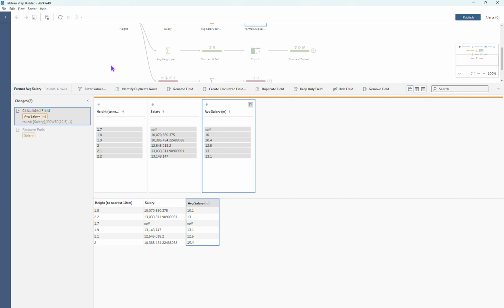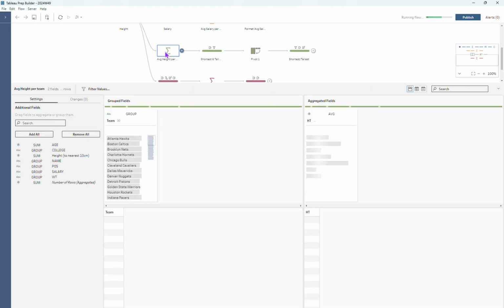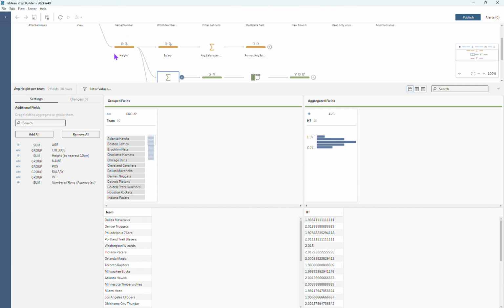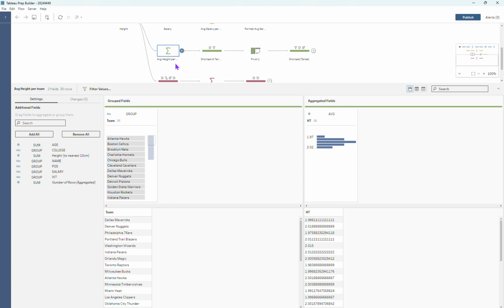So the third question that we're investigating, we're looking at finding the shortest and the tallest players and what teams they play for. Or sorry, the shortest and the tallest average height per team. So we're grouping by each team. We're finding out their average height based on where we cleaned the height earlier.